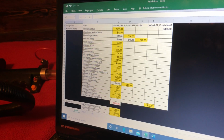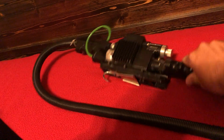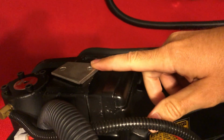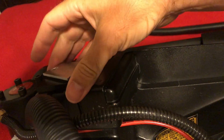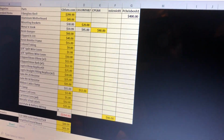The next thing on the list is the metal V-hook. I call it a V-hook because it's got this bracket that hooks on the back of the thrower. Let me switch this over real quick, and you'll see this part right here, the V-shaped V-hook, and then it mounts on this black square base here, also metal, and then that'll run you about $60 down to $40 depending on who you buy from.